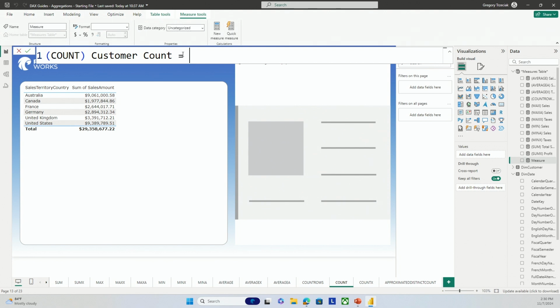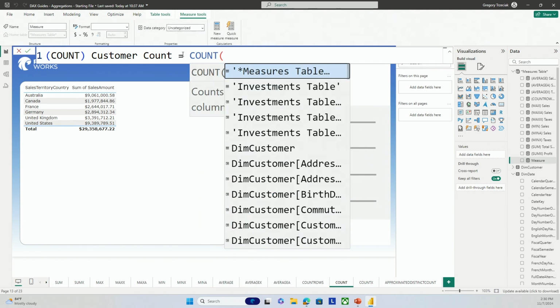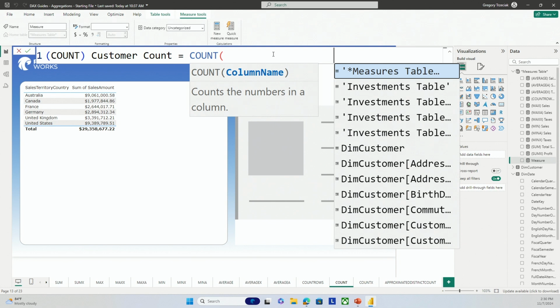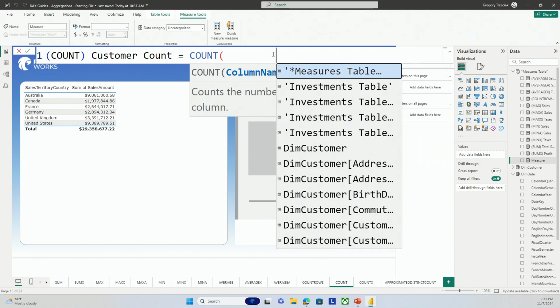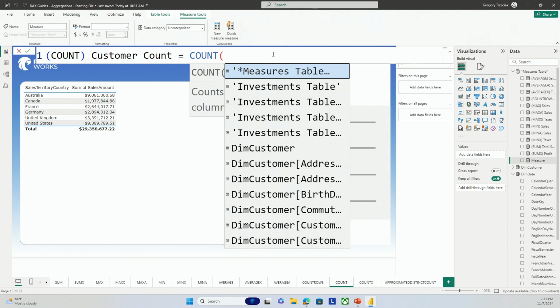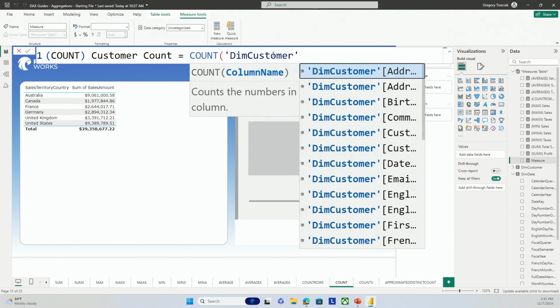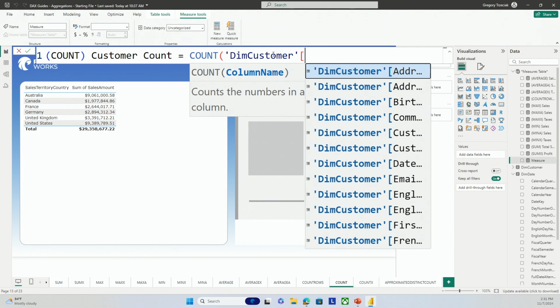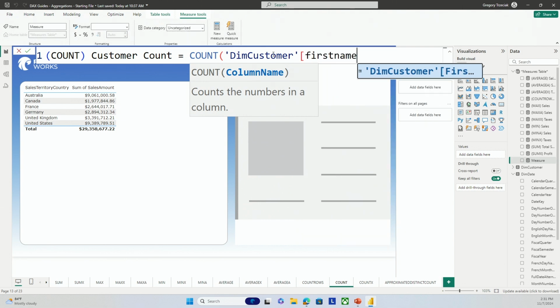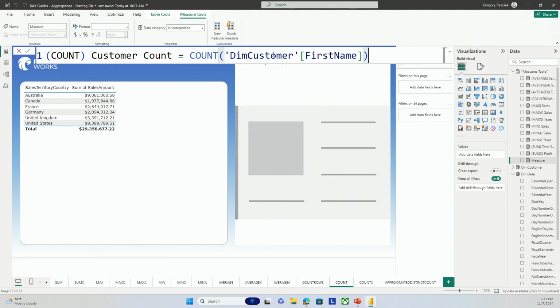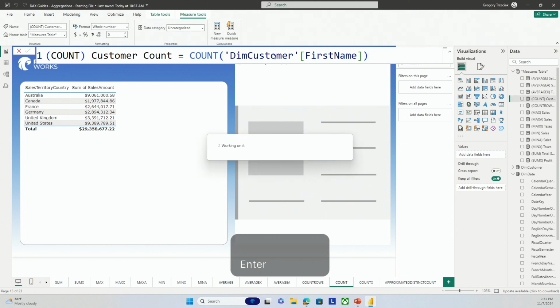And for this, we will use the count function, which if you look here, it just needs to count the numbers in a column, and we need to provide that column name. So let's go ahead and use the dim customer table, and we'll count things up by the customer's first names, just like that. I'll hit enter here.